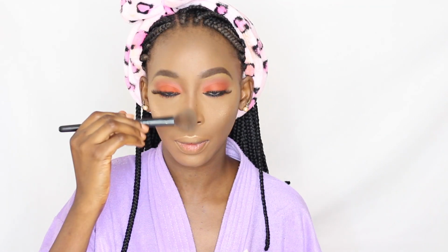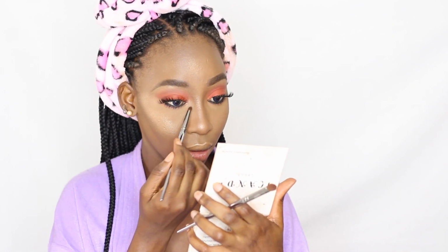Okay, so now that it's time to get my glow on, I'm going to be using my handy dandy Eye Candy illumination palette and these two favorite colors of mine here. I'm going to be using that to glow up my face. So I'm going to be applying a little bit of the highlights on my inner corner as well, just to open up my eyes. And for blush, I'm going to be using my MAC blush in Breezy. I'm just going to be applying that somewhere around here, up to my temple. Just like this.